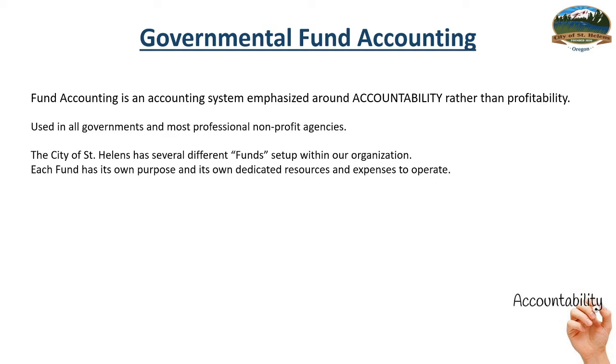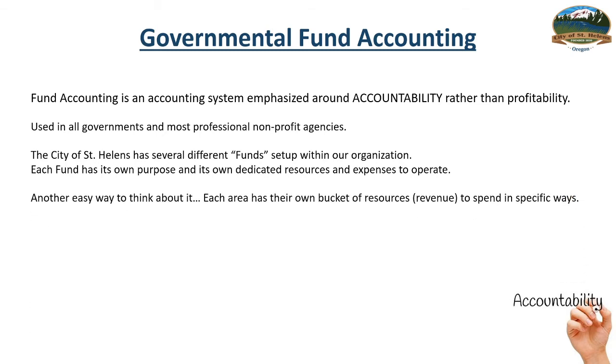At the City of St. Helens, we create different funds to track our revenue. That's money that we receive or collect. And we track expenses. That's what we spend our money on. Each of these funds have a specific purpose that has dedicated revenue only meant to be used in a specific purpose. These different funds are like a person opening up multiple savings and checking accounts to better track a personal budget.